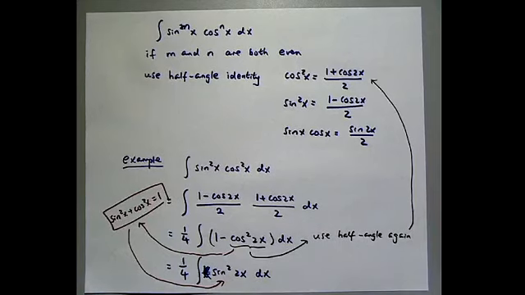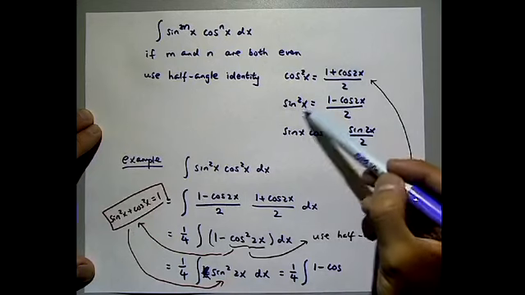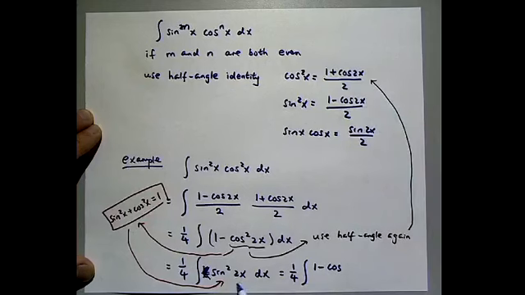All right, so is it clear what we did here? Good? Okay, so let's then go ahead and use this identity one more time. So that's 1 over 4 integrate 1 minus cosine what? 4x, right? I started with a 2. This says that whatever I started with, I double that when I change it. So I had a 2 here, so now I double that. And then here's the 2 again.